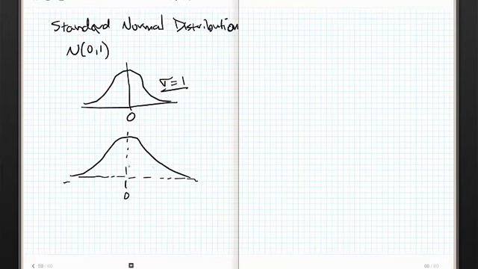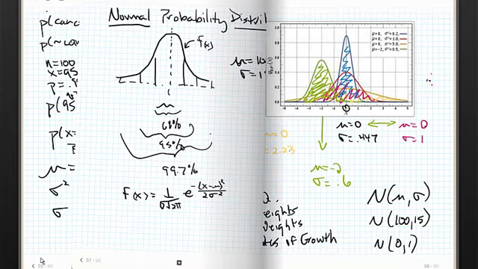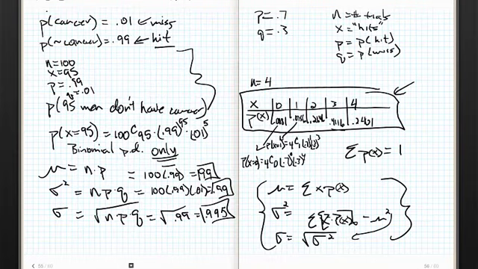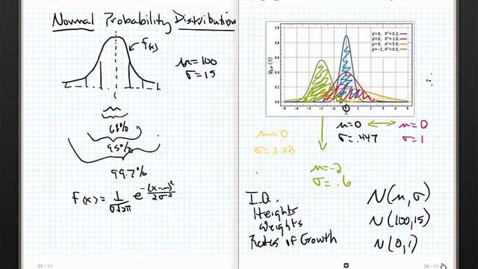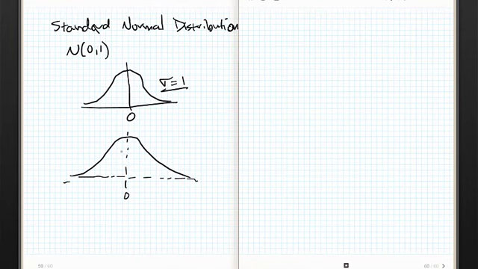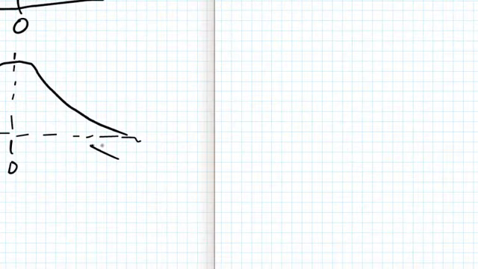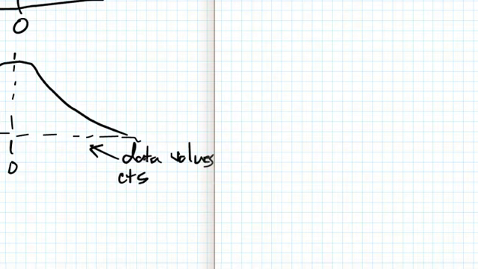Unlike our probability distributions in the past, where our values had to do with discrete values, like the binomial, where the values are 0, 1, 2, 3, 4, etc., the standard normal distribution has continuous variables. So if you think of these down here as the data values, then these are continuous. And this area right here is the probability.